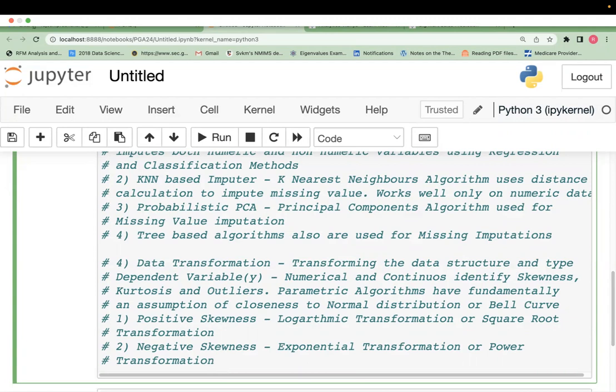That too might work, might not work. If it doesn't work, we will go to the advanced algorithms, which are the non-parametric algorithms, neural networks. There are some very advanced algorithms that work on any type of data.